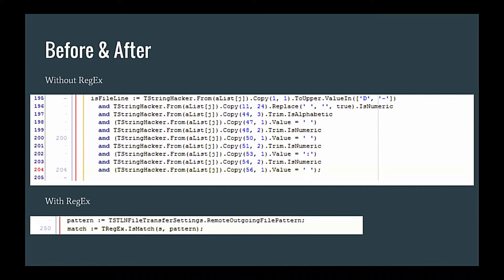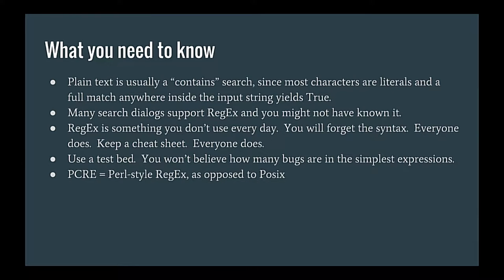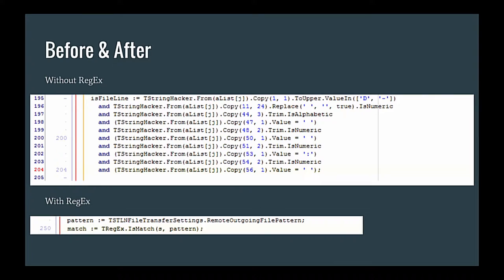So, this is real code that I took out of a program today. It's written in Delphi, which is Object Pascal. So, in the top is what I pulled out of an actual program. I wrote this T-string hacker class. And if I may say so, it's pretty gnarly. It's a fluid interface that looks something like LINQ. And that's not bad-looking code until you think about what it does. All it's trying to do is figure out if a line matches a single pattern. And so, I replaced that when it didn't work.